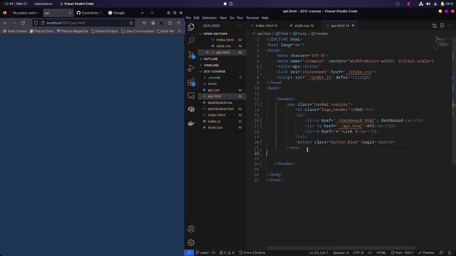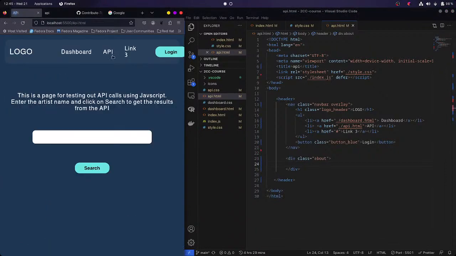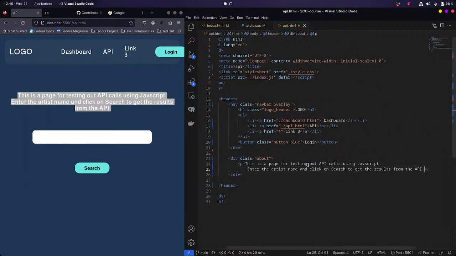We have a div with a class, div.about, and it's going to have basically what this page is about, inside the p tag. Put it there, and put a break line tag there. I'm just going to get the basic thing set up and working.